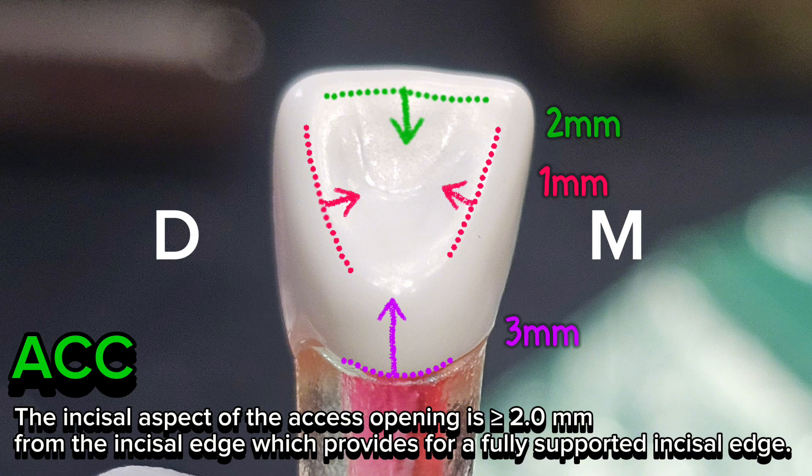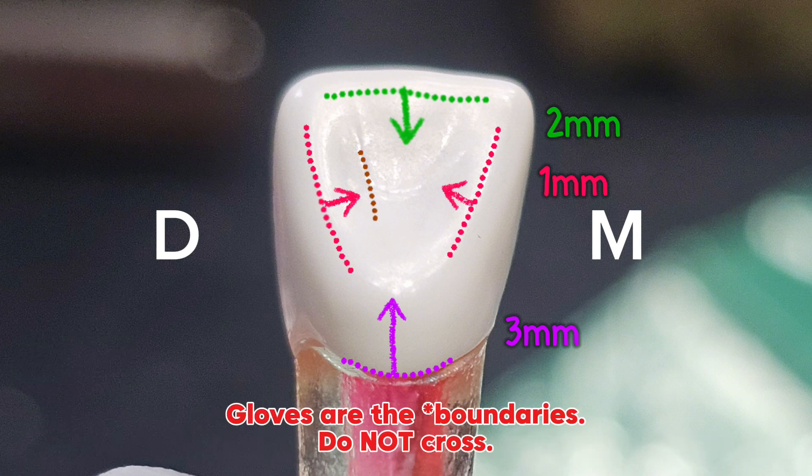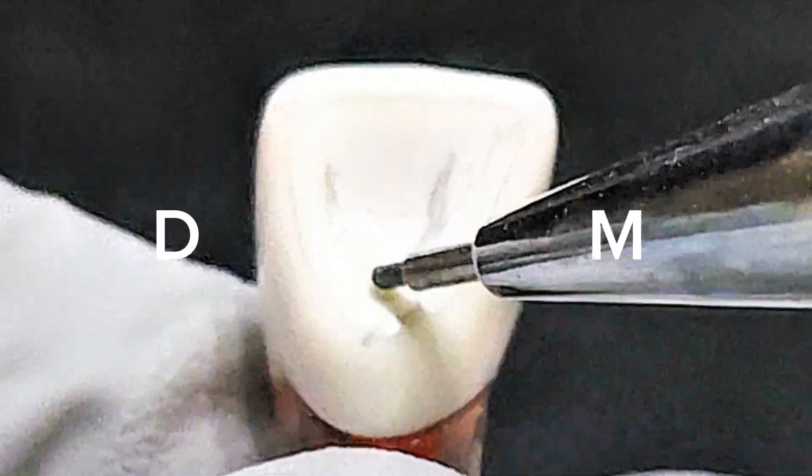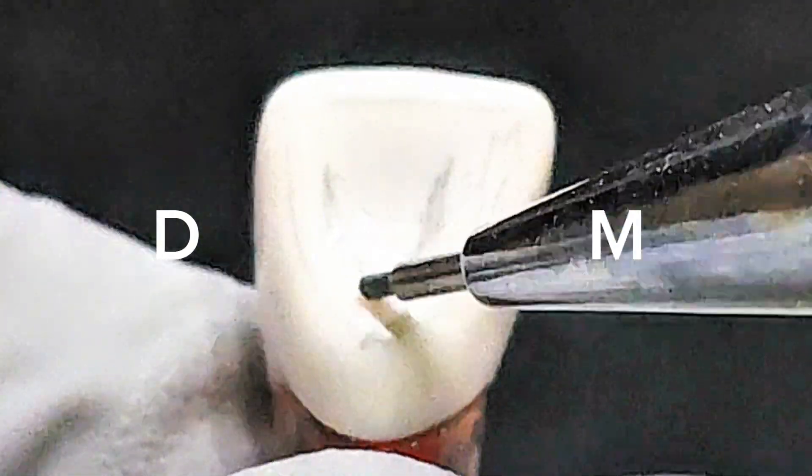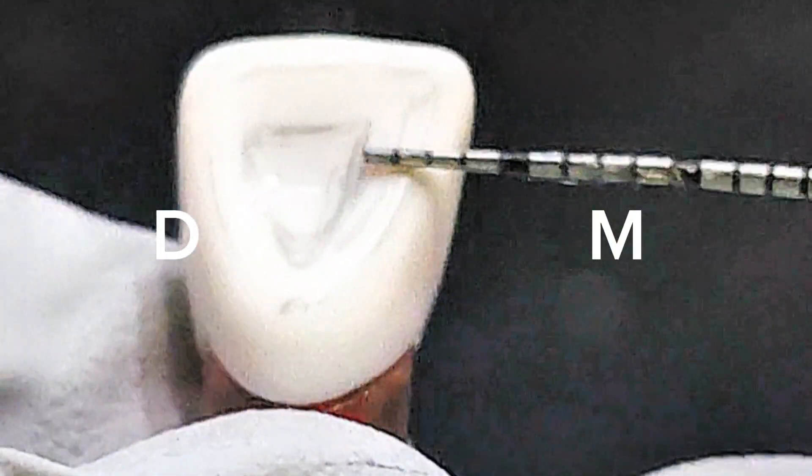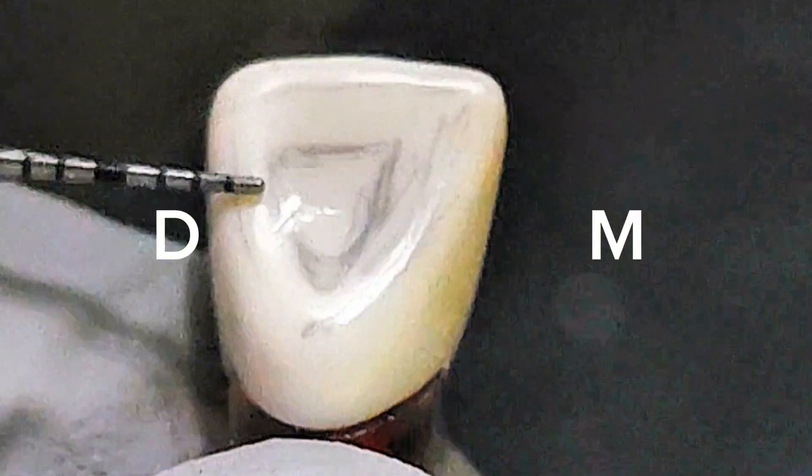My professor said if you just follow the grooves, then it is good enough for the access prep. So let's check. 1mm exactly 1mm, and this one has a little bit more room 2mm, and 1mm. Probably it is more than 3mm, it is almost like 4mm so you can deepen it more here.